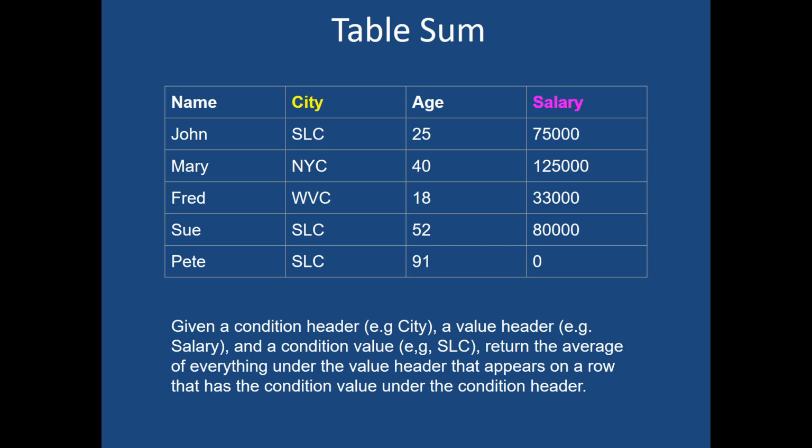All right, so first of all, let's see if you understand what I'm after here. Table, we designate 2 columns we care about. One is the condition, one is the value. And then we also get a value. And we find all rows under the condition that match the value that we passed in as a 4th parameter, and we average the corresponding things in that column. And the table can be as big as we want, as many columns, as many rows. That's our job. Okay? So that's a little more complex than the things we've looked at before. Let's look at some code to do it.